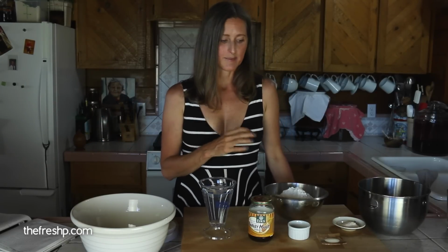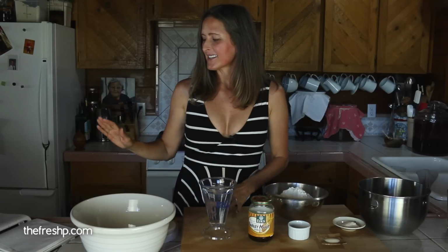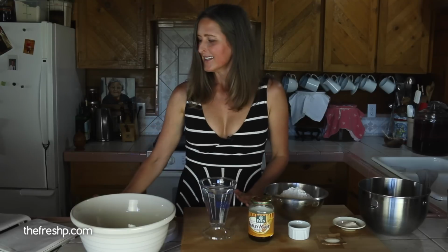And some of these steps, because this is such a simple recipe, are really vital for flavor development and the development of the dough, the structure of it. So I've messed around with this recipe a lot, and it's very flexible. For those of you who are bakers, you know that. But I'm going to follow it to the T today.